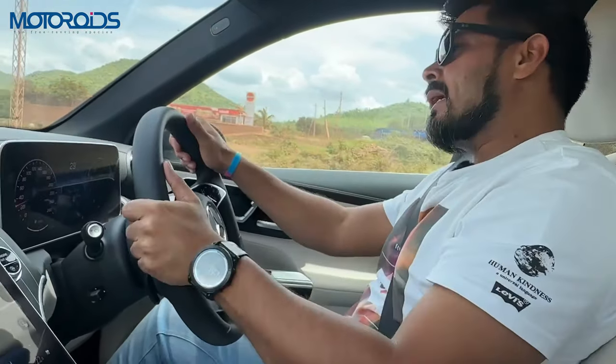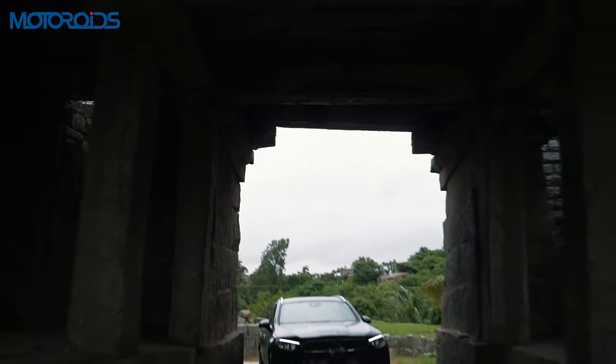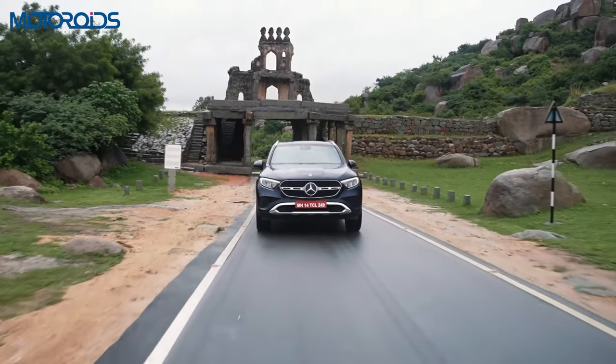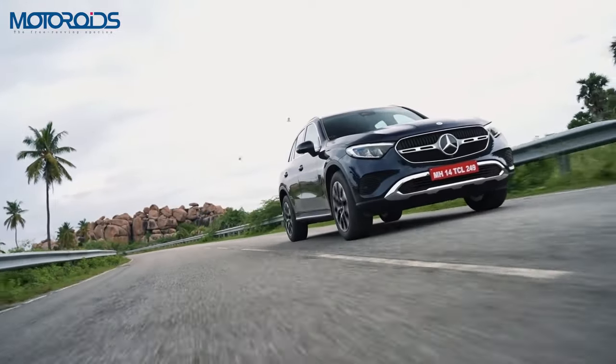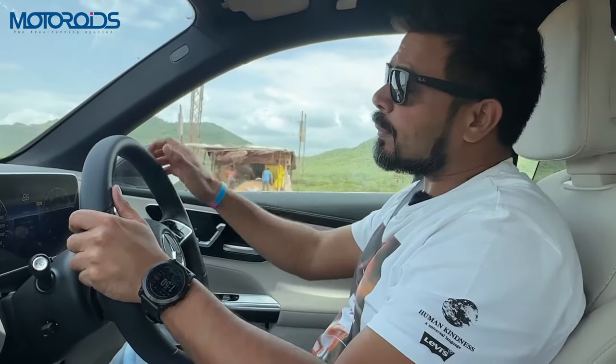It's going to be great in precarious conditions as well, like if you're driving in the rain or in snow, an all-wheel drive system is always handy. I always love the sense of security and grip that an all-wheel drive system provides. The Mercedes GLC really shines in the way it handles the road at speed.